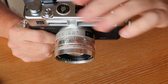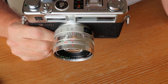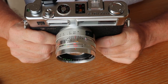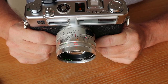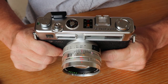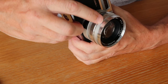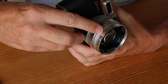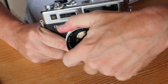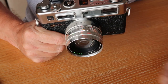The B (bulb) setting is rather unique to electronically controlled cameras of the 1960s. I only find it useful when cleaning the camera - you can remove the front lens group, set it to B, hold the shutter open with a cable release, and clean the inside of the lens. On the auto setting with the camera on a tripod at night, the electronic brain gives you an accurate exposure no matter how long it takes. When these cameras came new they included an 'auto seal' sticker to prevent accidentally switching off auto mode.